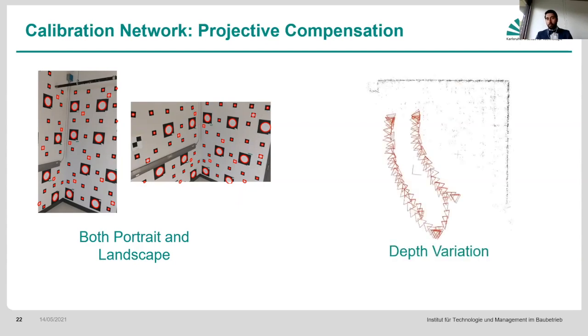Another way that you have to minimize this is by creating depth, meaning that you have to collect data from two different distances from your target field. If you don't do that, then your information about your direction towards the depth might also be skewed. And also you might have some problems with correlation between particular variables in your calibration, which you don't want. So if you want to calibrate something, you have to do it in both portrait and landscape, and you also have to create depth. So go forward, go backward in both directions as well.